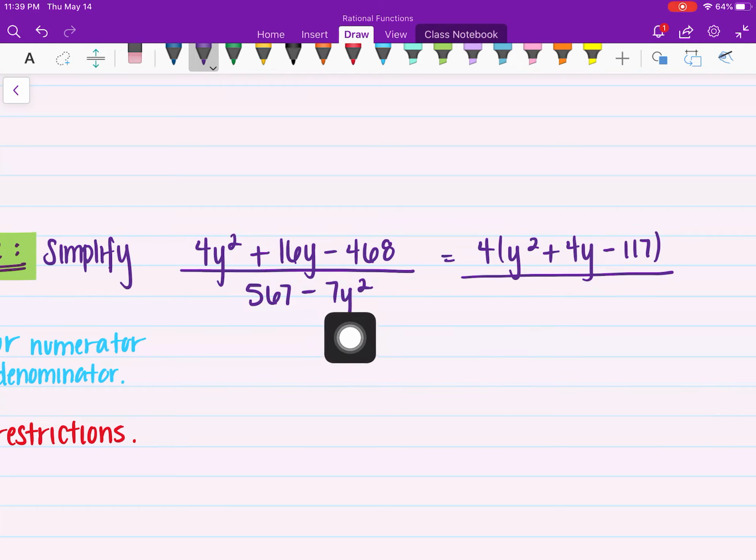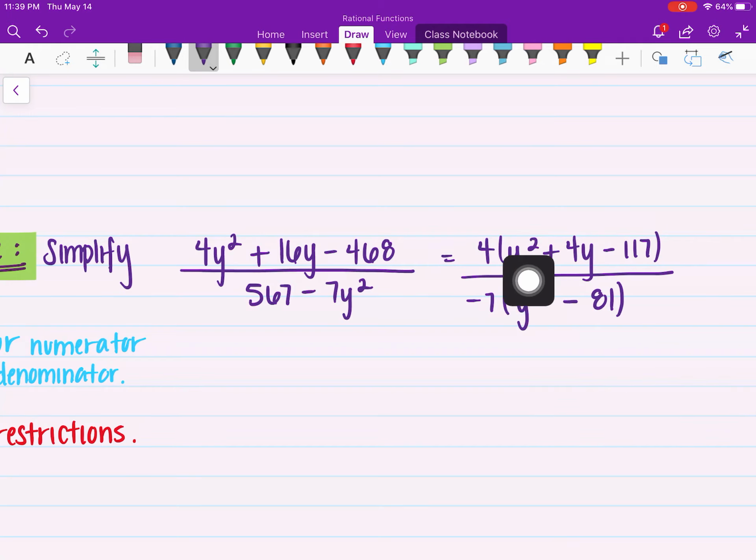Now, if you guys do notice, we have our y squared in the back, and I want to go ahead and bring it to the front. So I'm going to go ahead and factor out a negative 7 instead of a positive. So I have negative 7 in front, and we have a positive y squared minus 81. This is only one way to express the simplified version, but we still need to go on a bit further.